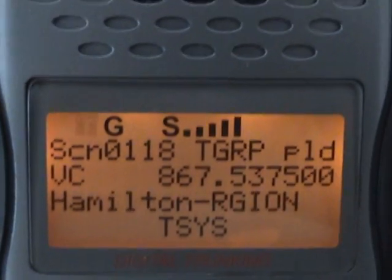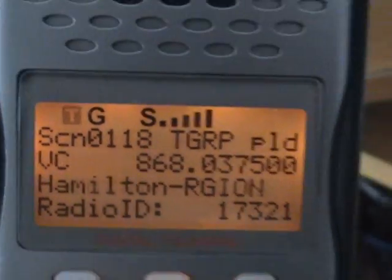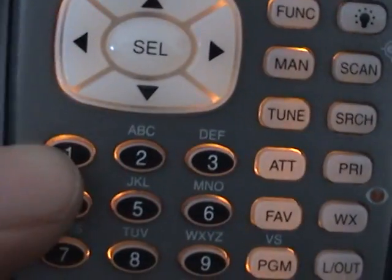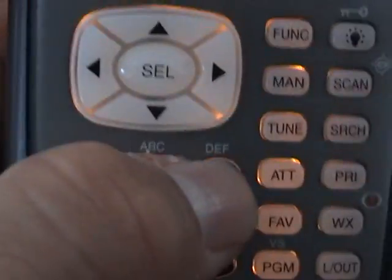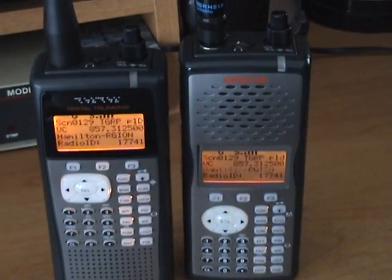It's Hamilton again on the GRE-500. There are the radio IDs, which is a wicked feature. I'll put Hamilton back on here. Put them side by side now. I have them set up with lights, the exact same lights.